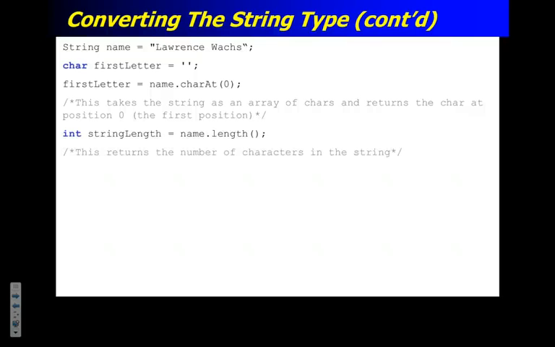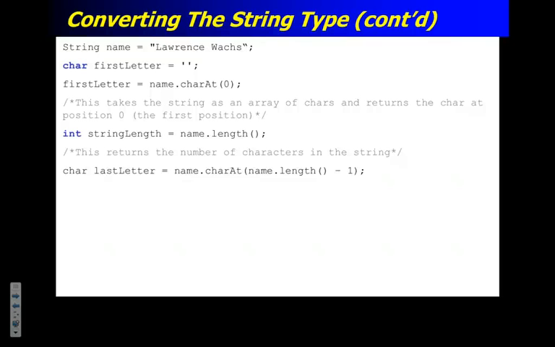Here's another built-in string method. It's called .length. What this does is it counts how many characters are in your string. So it determines and gives it back as an integer how many characters are in that string, which is useful to you, right? Sometimes you want to know how many letters there are in there, okay? And then you can do things like this if you want. lastLetter equals charAt length minus 1. So this would actually give you the lowercase s.